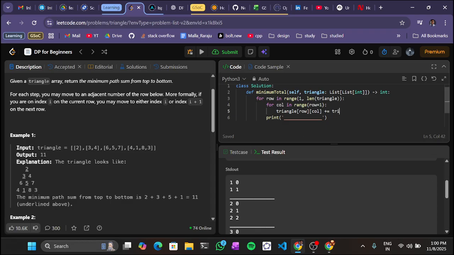Row minus 1. Now we cannot take these values.